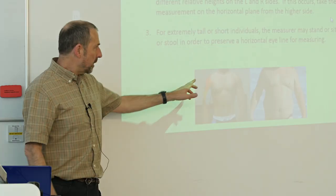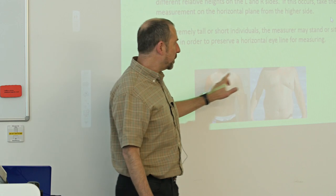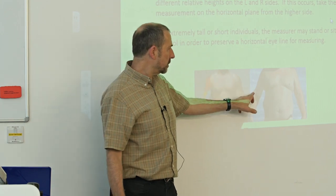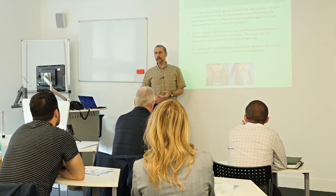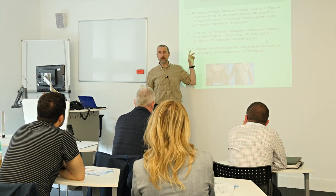Parallax error may also affect this if you don't have a near horizontal eye line, which is why you need to get down into the right position for many of you making those measurements. We can actually bring a box down and start to measure. Now, in a well-muscled person like this, it's very easy to see where the deltoid will come to. But we get probably more people like this than like this. And that requires us to standardize the position as far as we can. And there are people who are very difficult to measure, but all we do is the best we can, sticking to the protocol. Okay? The protocol is designed to make it easy and also valid.